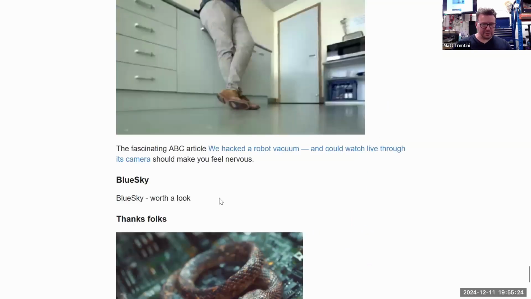Just a quick note too, Bluesky has gotten a lot of attention in the last couple of months, especially with Elon kicking own goals, but it's actually turned into a really useful resource. I'm finding a lot more stuff published there and a lot more people joining in that conversation, particularly around MicroPython. I'm looking for stuff to talk about, so I would suggest it's worth having a look, and that is it.